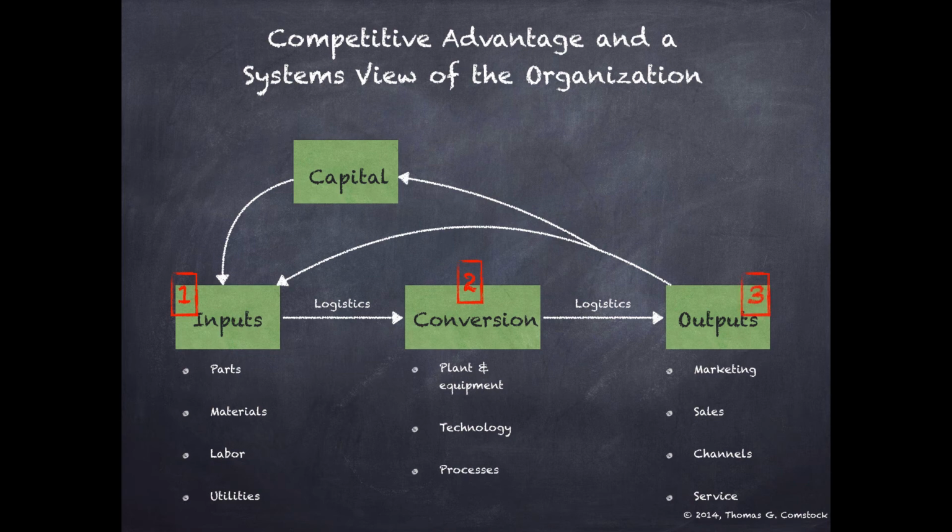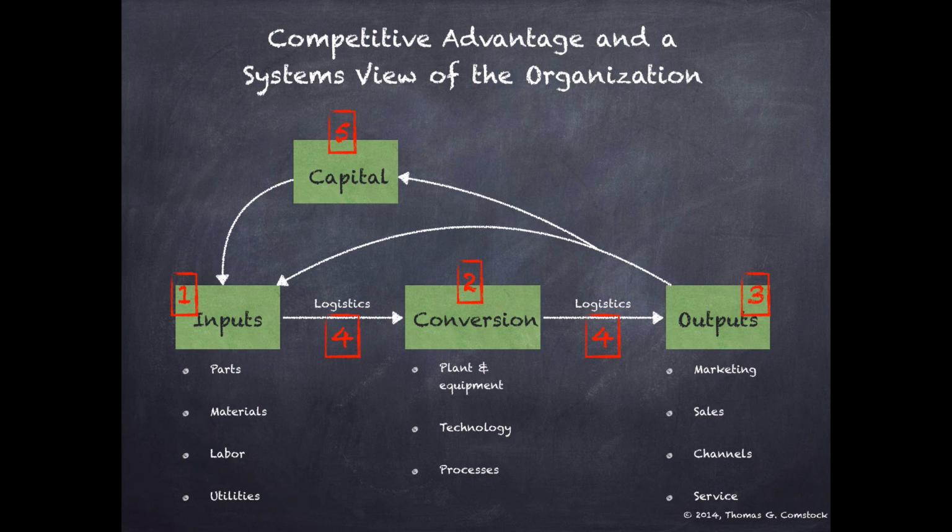It could be that we're better at advertising, or we develop specific skills in marketing that allow us to price, promote, and position our product better than our competitors. So that even if our costs are similar for inputs or conversion, we're better at identifying and selling to a broader and deeper base of demand for our product. So perhaps outputs becomes a realm of competition. It might be that we focus on the efficiency of the movement of goods and products through our system, and so logistics becomes a way that we try and drive down our costs or increase our efficiency relative to our competitors.